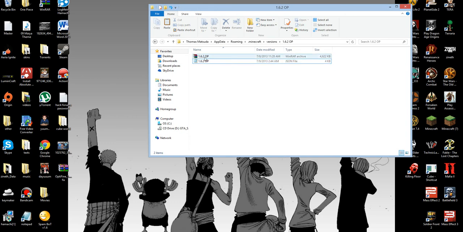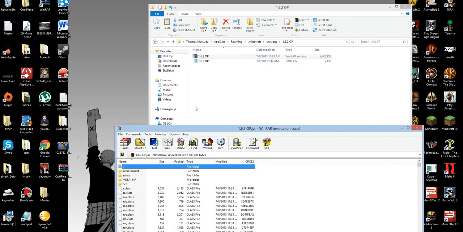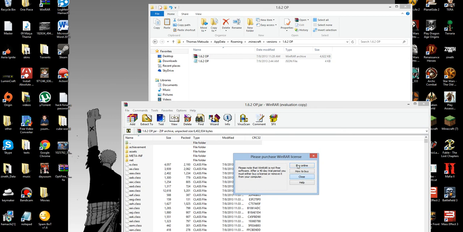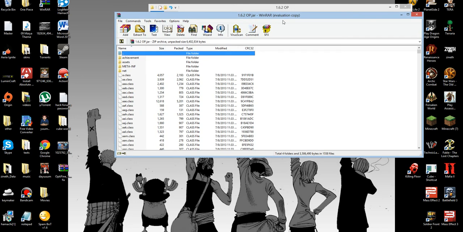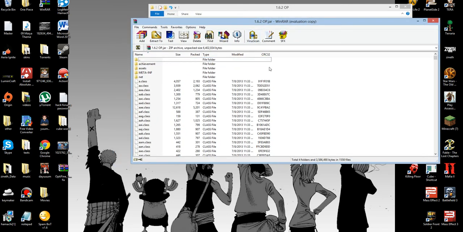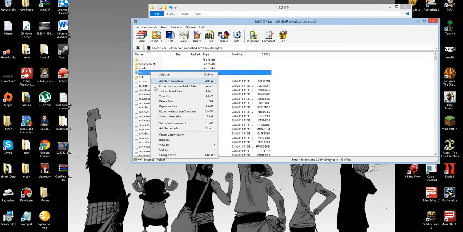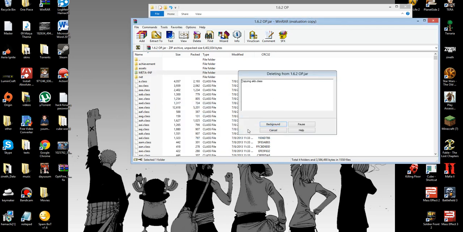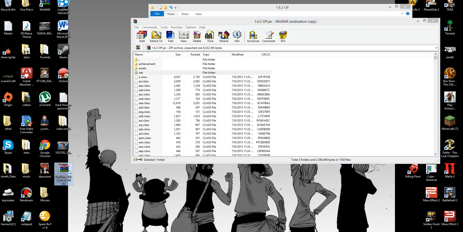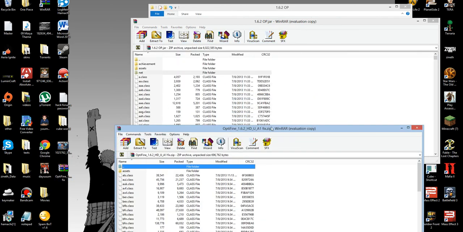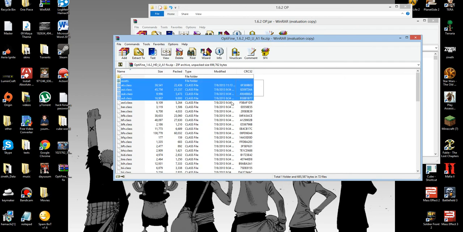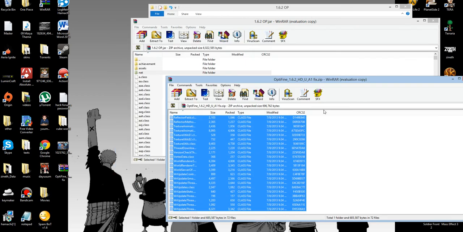Okay, now that you have everything renamed, you want to open the jar. First thing you want to do to make it moddable, pretty sure every Minecrafter should know this: before your Minecraft is actually moddable, you need to delete the META-INF. So I'm going to go ahead and delete that. And then after that, you can now add in your mods. What I'm going to be adding is Optifine, so I'm going to copy all of this into the jar.